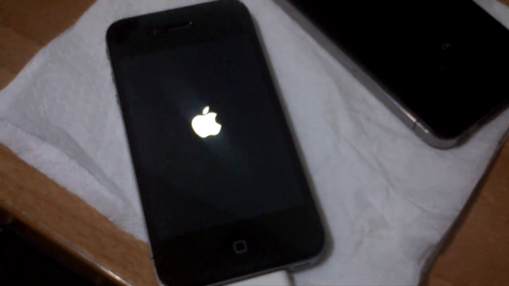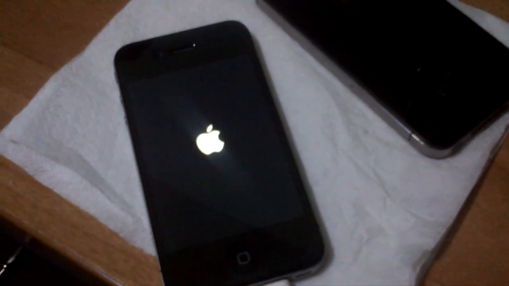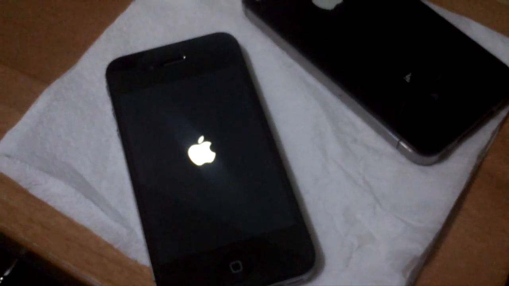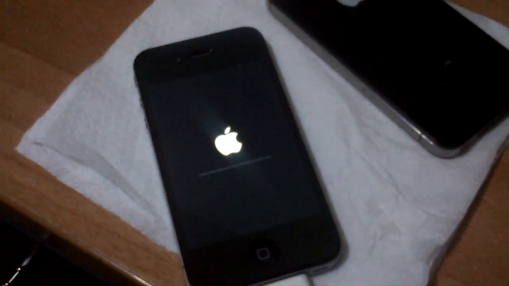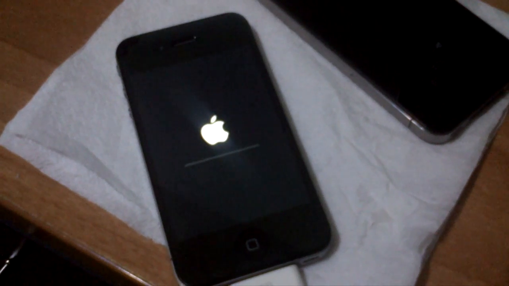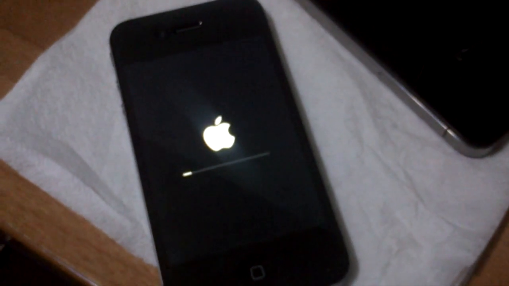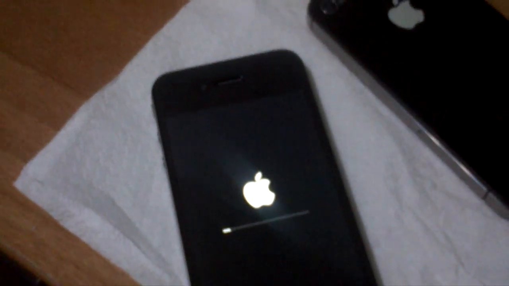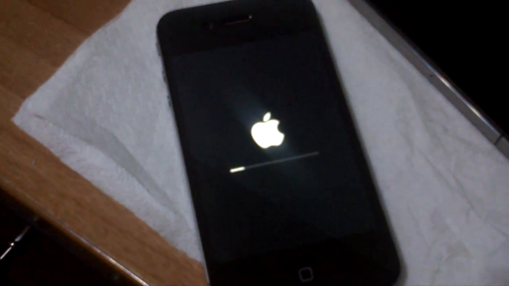So iTunes said it's okay, so we're just waiting for it to boot up. And you guys should be now back on iOS 7 with the activation screen and no activation lock.